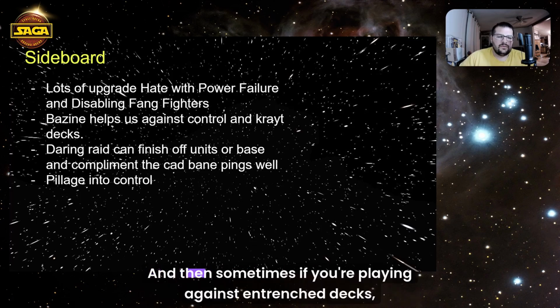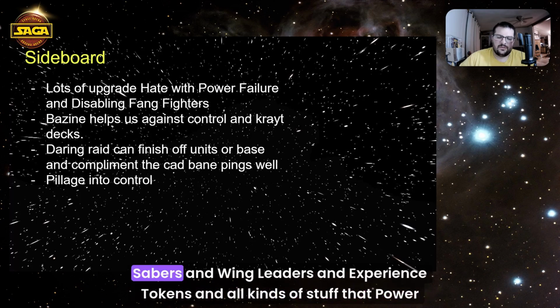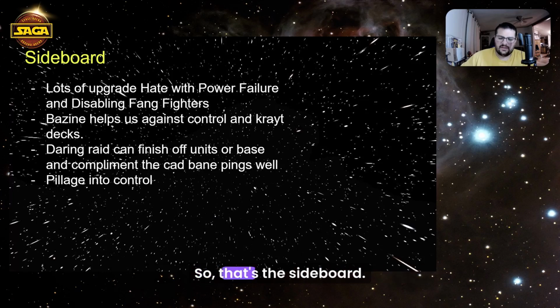And then sometimes if you're playing against entrenched decks, or decks like Sabine, who's going to be running around with Dark Sabers and wing leaders and experience tokens and all kinds of stuff, that Power Failure I think is going to be pretty important to remove upgrades on some of these leaders and units. So that's the sideboard.